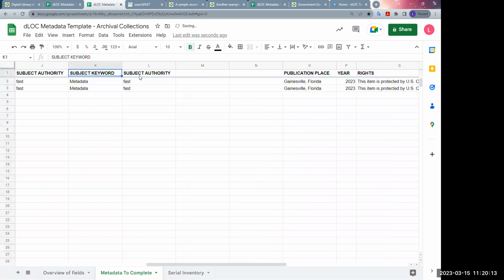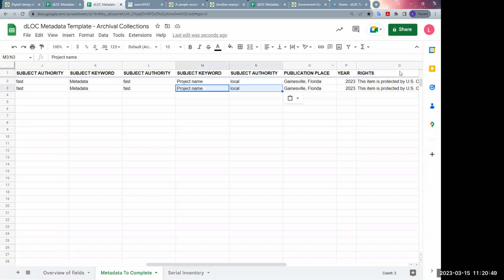So because subject keywords and subject authorities are repeatable fields, and we ran out of room the first time, we'll just add additional columns. For the purposes of this example, I will simply add project name as a subject keyword. Typically, project names are institution specific, so the project name isn't likely to be found in Search FAST. In these instances, we can use local as a subject authority. We will apply those new keywords to each record.